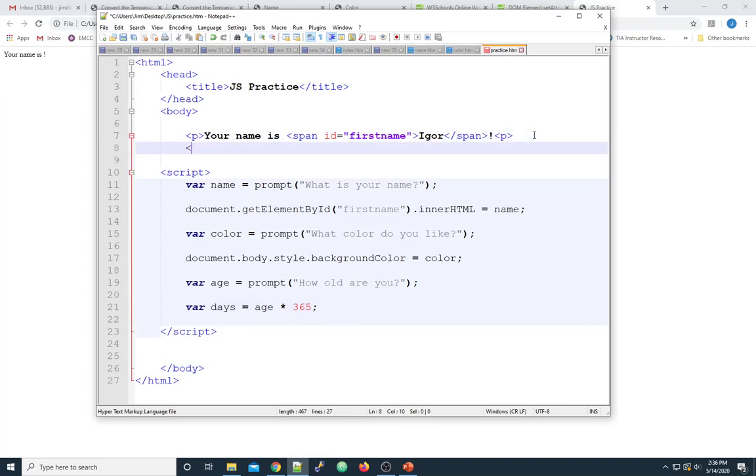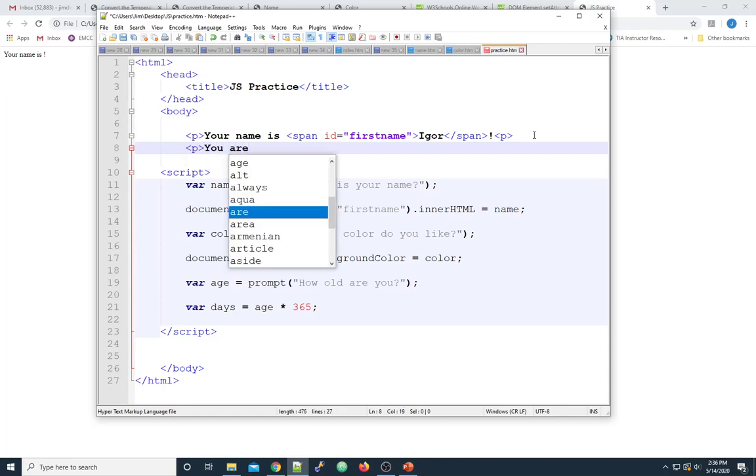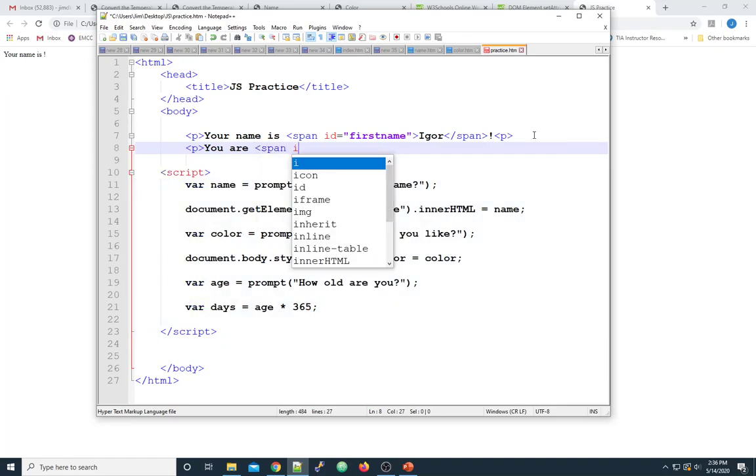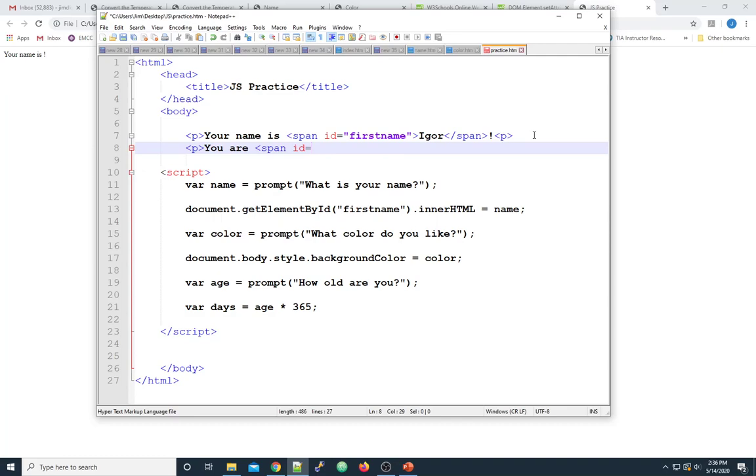So we will say paragraph, you are span ID equals your age, 20, days old.